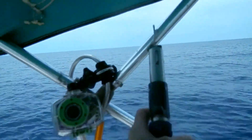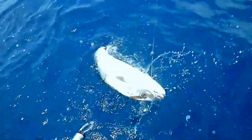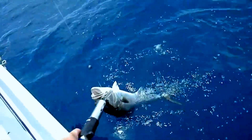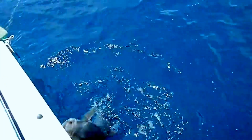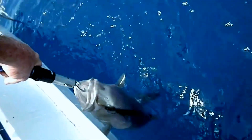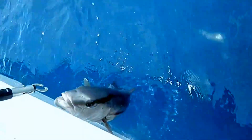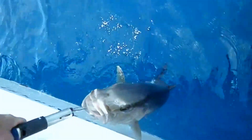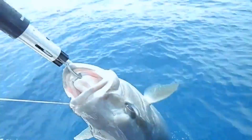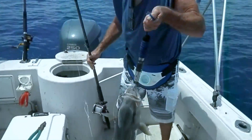Actually he's just a good size. Let's see where the gaffs are — let's get the gaffs over here. It's our little fish device here. Hopefully I don't lose that camera. Don't even worry about the gaffs because this guy's got some fight in it. I don't know if you want the line on the side of the boat like that. Okay, I got him — there you go.